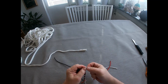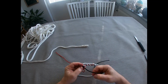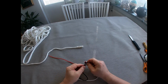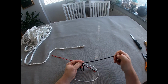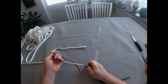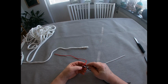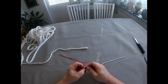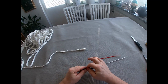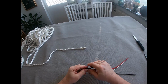And now I'm in a situation where I can start splicing. So the black one is here, it goes over the red and under the black. The white one is here, it goes over the black and under the white. And the red one here goes over the red. Yeah, over the white and under the red. Like that. That's what I did last time as well, but I did only 2 and then I thought it looked wrong, but now I can tighten it a bit and it actually looks better. It looks fine.